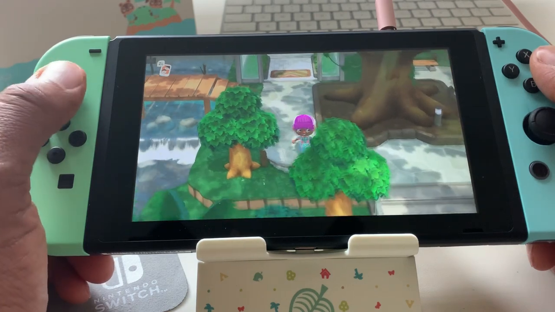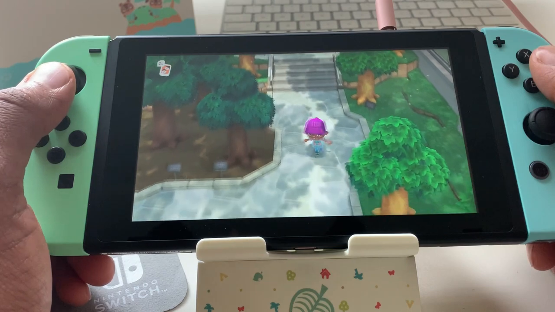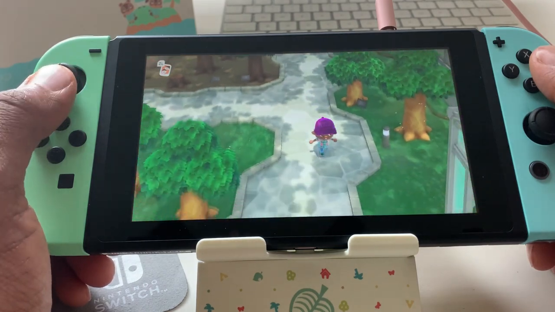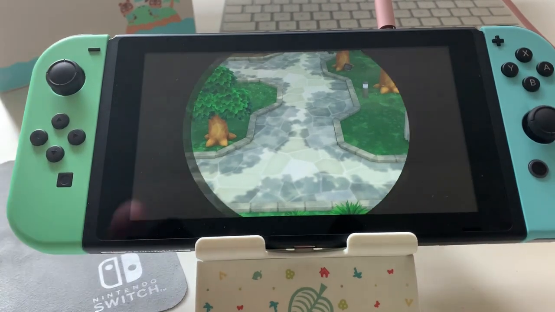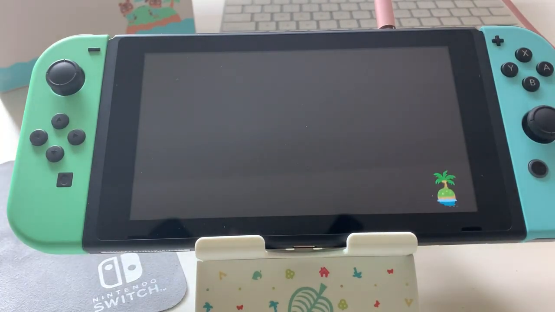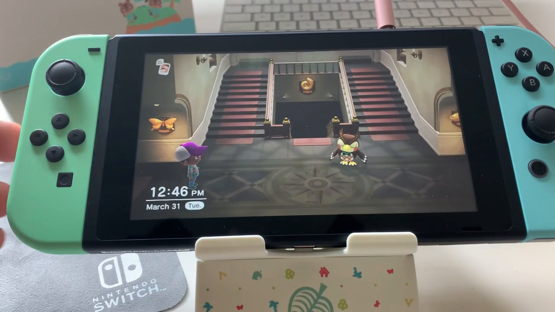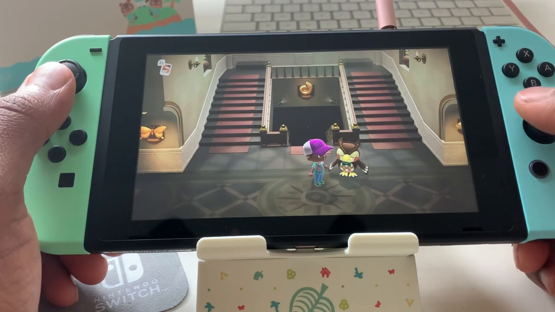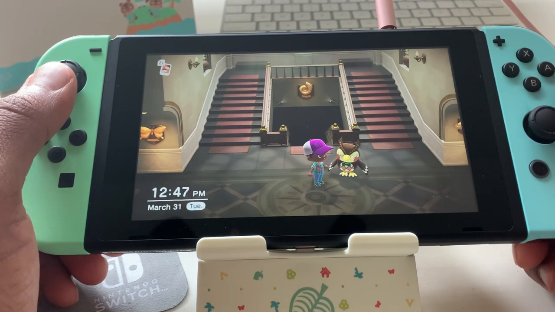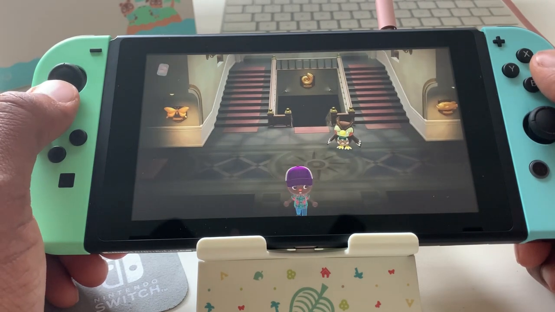All right, so we're back out here. I think it's time to make our way back to the outside so we don't get lost. All right. Well, there we are. Blathers asleep. And that's that.